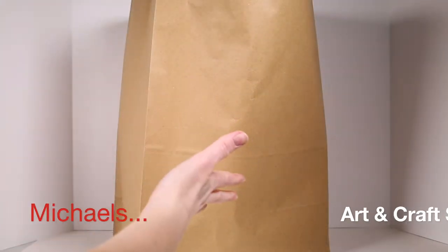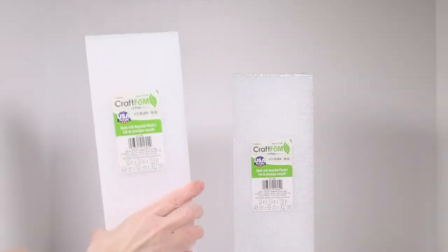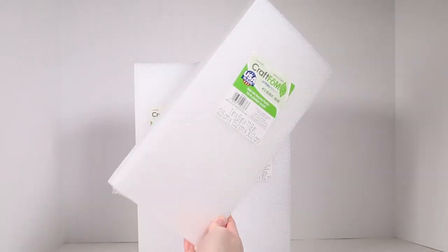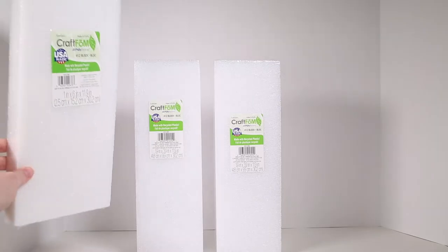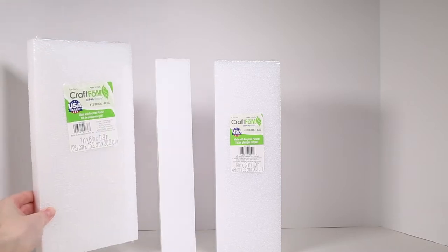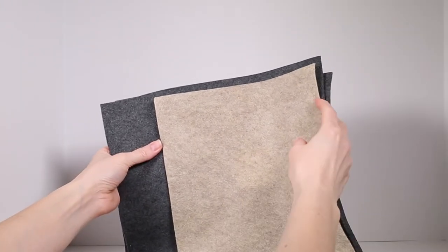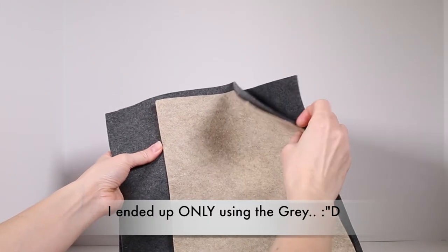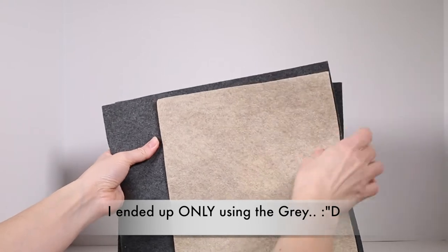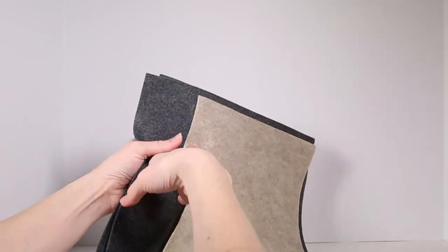In here, I got these items at Michael's. So first up, I got a couple of pieces of this craft foam. I got two of these and I got a thinner piece. We're gonna be making furniture out of these. This piece is a little bit thinner than these other two. I'll show you guys so you can see the width difference. I also got some of these felt pieces. This one's like a beige and then some gray. I have a couple more pieces of these, but this will also be for the furniture we're gonna build.